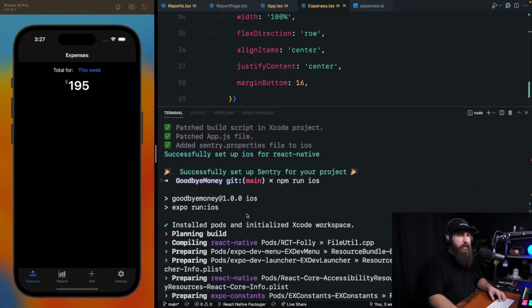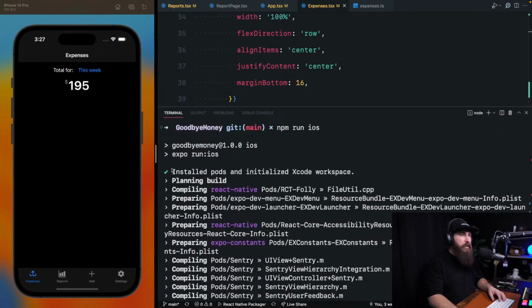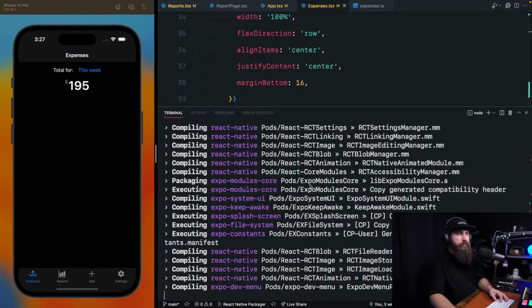Yeah, installed pods and initialized Xcode workspace. Nice. Okay. And this is taking a bit.